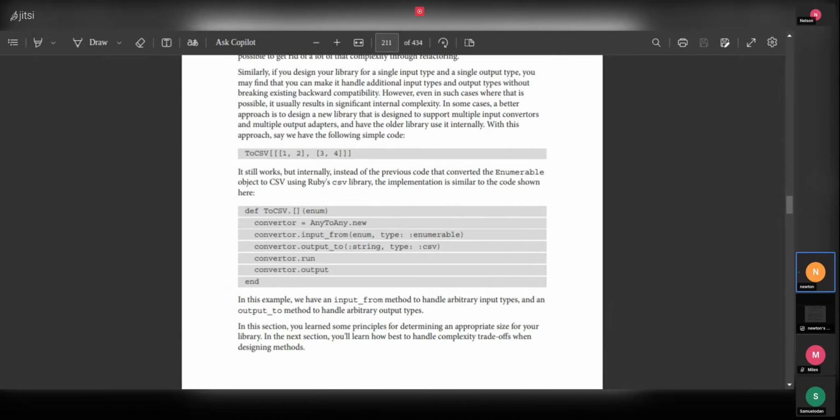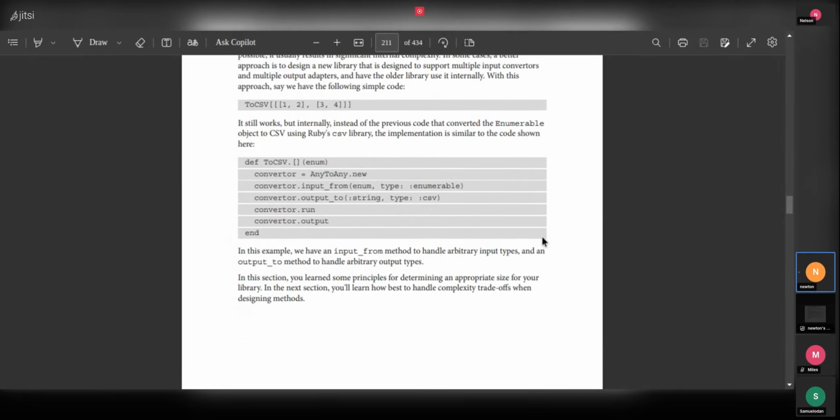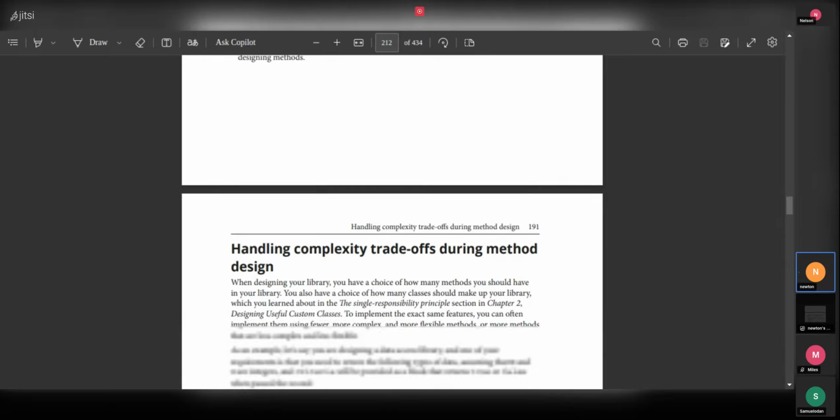So that kind of syntax could be part of a larger library that you might end up swapping for your smaller library, which handles enumerable to CSV output.